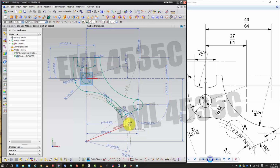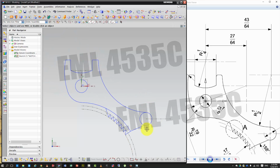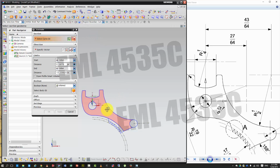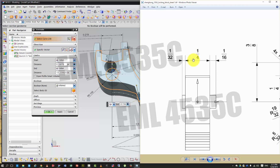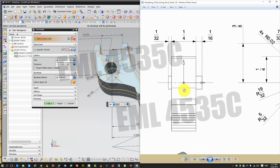Alright, so we can extrude this. You might say, alright, those are multiple loops. No, it's not one single loop. We can use a filter called region boundary curve, or area. So we use this to pick the area you want to extrude. If you move the cursor here, it'll pick this area. We'll also extrude this little circle plus teeth. Then the distance is a 1/4 inch in total. I'll do a symmetric because it's sort of symmetric, even though those two are different.